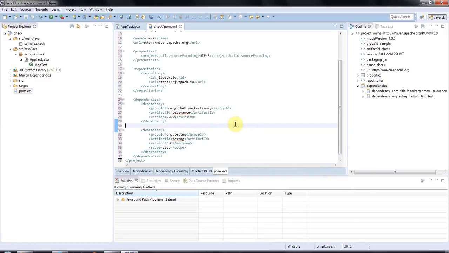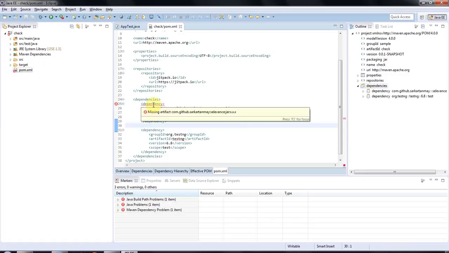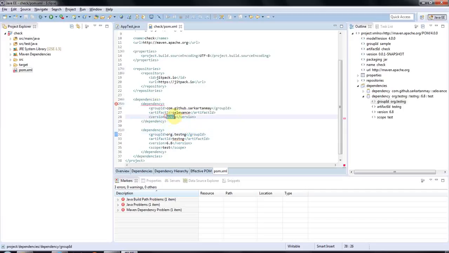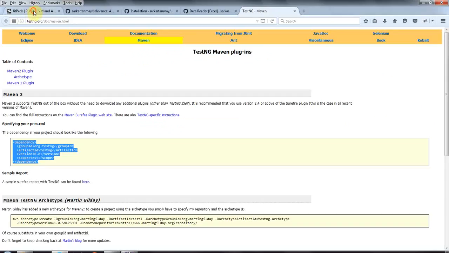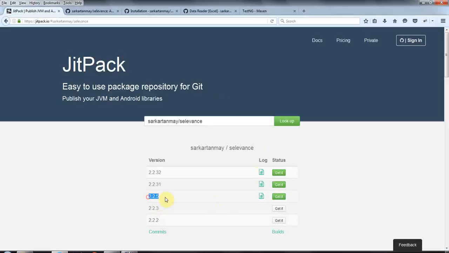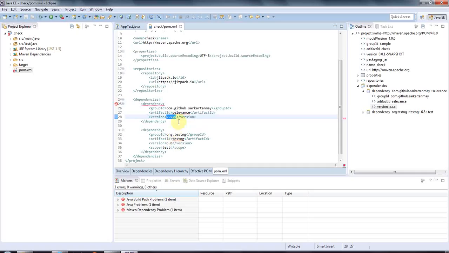Now the workspace is building. Meanwhile, I am going to create a resource folder. There's a problem, missing artifact. Okay, I didn't mention the version. So let me go to Jitpack and choose the version 2.2.5.